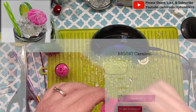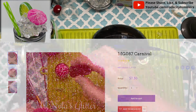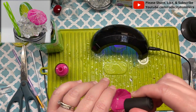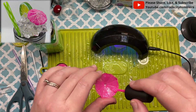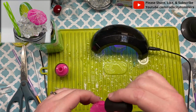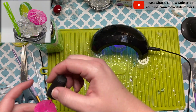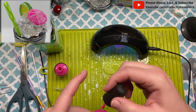So the 4th layer is curing now under the light. And so I decided to add the pink nail polish to the underside of this. It kind of helps cut down some of the translucentness of it. And if you want, you can put a layer of UV resin on top of this and then cure it. You just turn it upside down when you put it under the lamp. I think it did make the pink pop just a little bit more than it was.